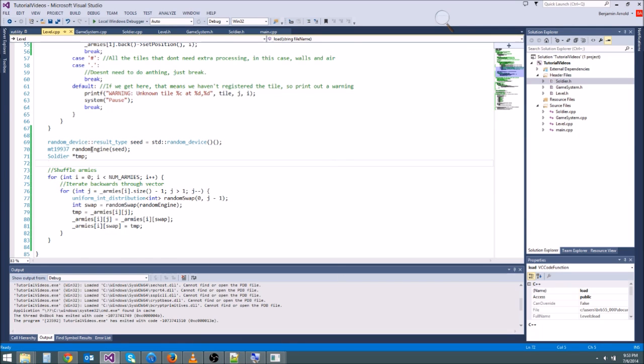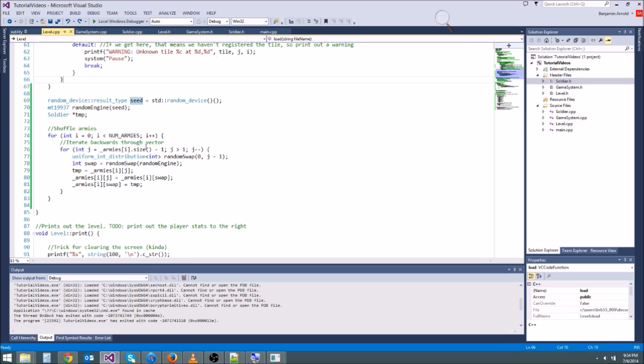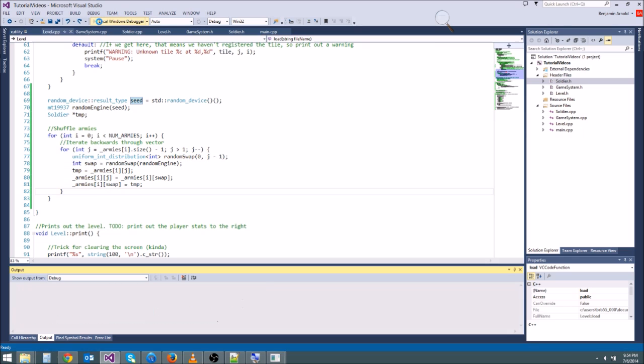Okay, after some Googling, I just found out I was doing it wrong. This is the proper way, or a proper way, I guess, to get the seed. You call this random device colon colon result type seed equals, and you don't need that std there because we're using namespace std, equals random device parenthesis parenthesis. Don't worry about what this means. If you want to use time null like we have been doing, you can do that too. I mean, do whatever you want, honestly. Okay, so I'm just going to do it this way because I went through the trouble to figure out how it worked. So now we are correctly doing it. Everything should work right. Let's run it and see if it's random.